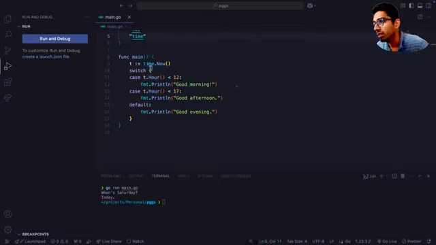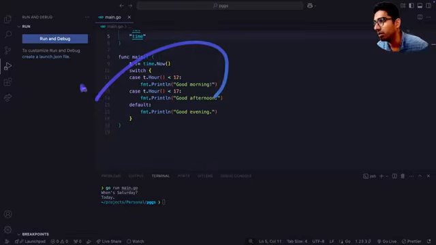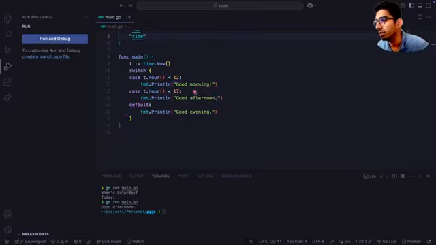So we can initialize a switch statement without any condition or without any expression. We just start with curly braces with an empty switch. And now this is like an if else block. So this is an if condition. You can imagine this is another else if and this is an else condition. So these conditions are checked from top to bottom. The moment one of the conditions is true, that block is executed. It comes out of the switch statement. If none of them match, then the default one is executed. So if we try to run this, we get good afternoon because it's not 5 yet when I'm recording this.